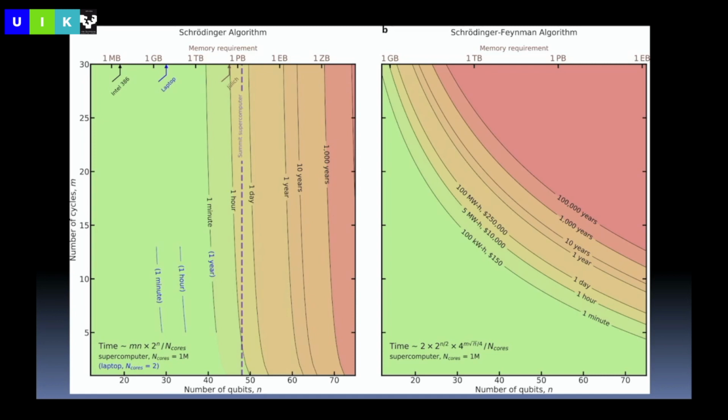So you're trading off space for time. The time is now going to be more sensitive and it's going to blow up. But it's just going to easily fit into memory. Now, 1 petabyte becomes very accessible. 1 petabyte, which is right at the limit of Summit, to the left of it, can take you up to some 50 qubits. So this is the essence of the computation that we have done. Not doing simple Schrödinger, which is fast but doesn't take you to that many qubits, but really trading off space. So the next level of question is, well, how about splitting into 4 pieces and connecting them? That's a very good idea, and that's really the essence of what people would do to outperform our approach, by figuring out how to play between space and time requirements.